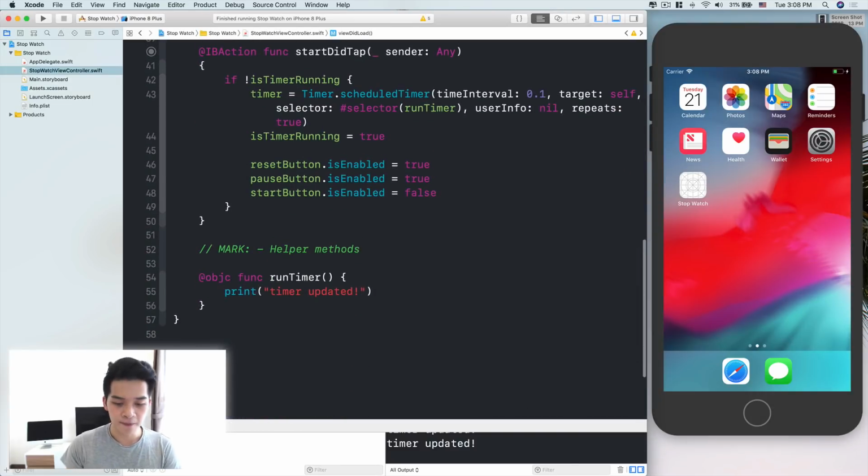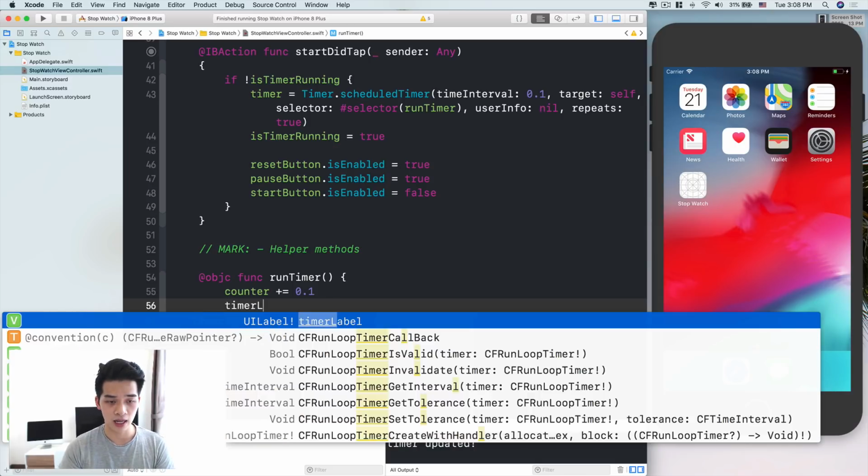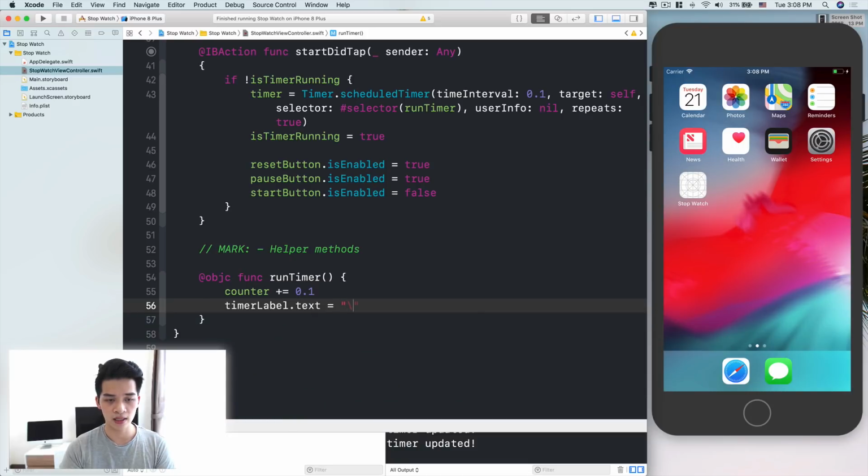Now, next thing, let's update this runTimer method. In runTimer, I'm going to increase the counter by 0.1, counter plus equals 0.1, so we add 0.1 second into the counter. Then let's update the timer label's text to be the counter.